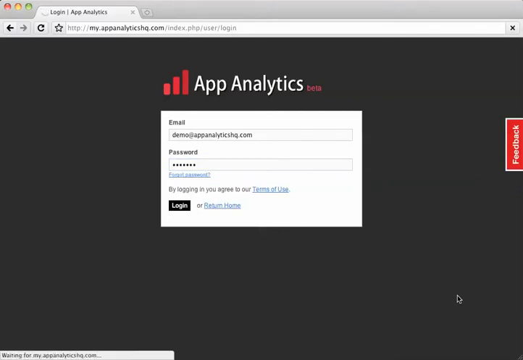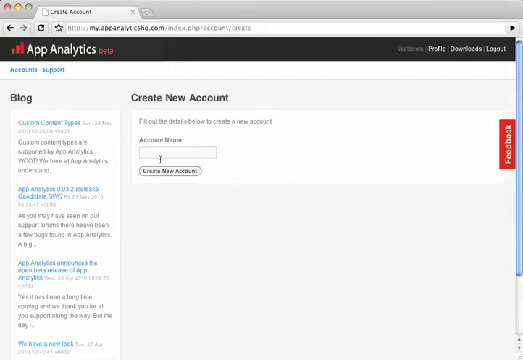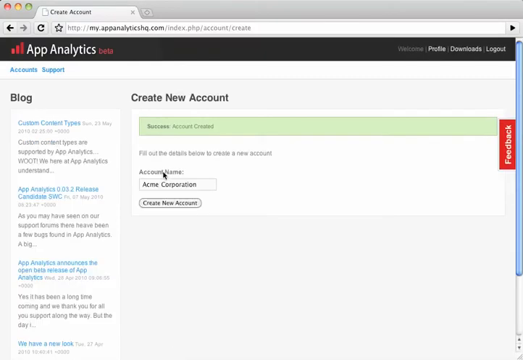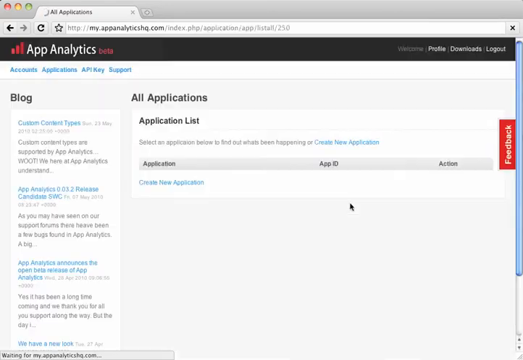So we're going to log in. We're presented with the account screen. Currently we don't have any accounts in this application, so we're going to create a new account for this one, and I think we're going to call it Acme Corporation, because that's my company that we currently have. Now with the screen we can keep on creating more accounts as you go down. So if you've got different clients that you want to have different accounts for, you can do that. But we've created our account successfully, so we're going to go to the accounts overview and go inside Acme Corporation that we've just created.